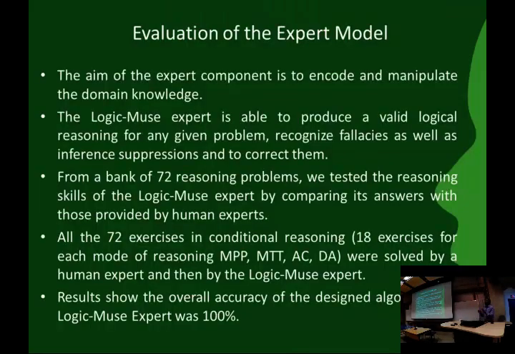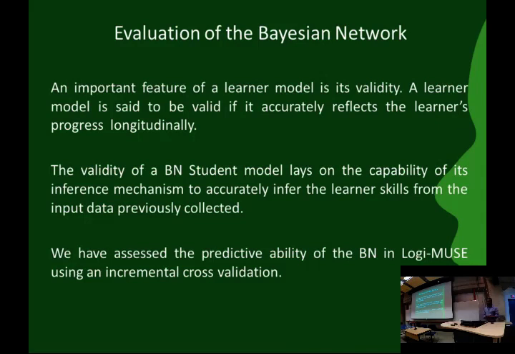So, in terms of evaluation, we carried out a small evaluation. For the expert model, it is quite easy because the only thing was to see if the experts can provide good answers to the given exercises. That was quite interesting, without being surprising, because it's a classical production system, so it's nice. As long as the rules are clear, everything is clear, so no problem with that. Now, for the Bayesian network, how can we validate a structure like that?